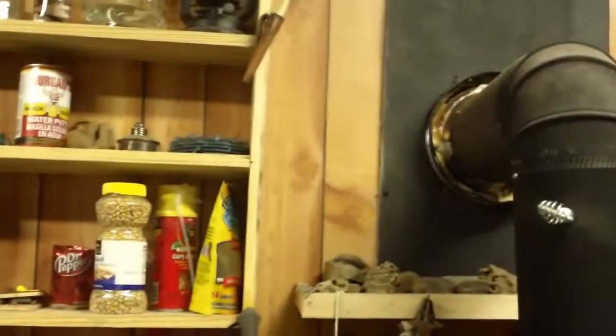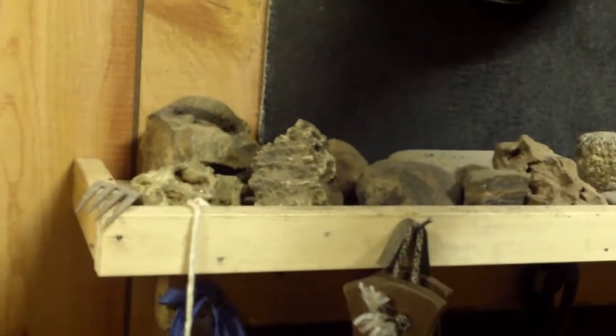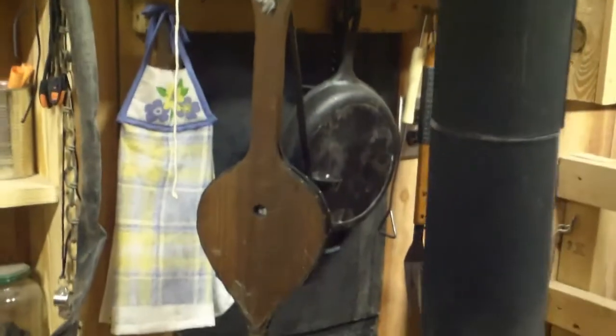There's one of my little rock collections from me and my son. We kind of collect them. There's a lot of fossils in there, and there's a lot of different geode rocks or something. That's what he called them. There's my frying pan, my bellows.